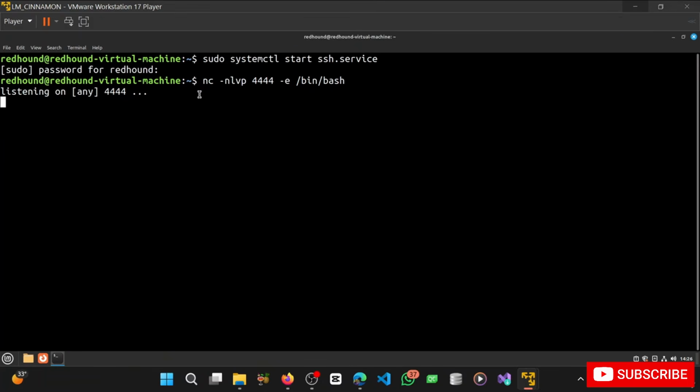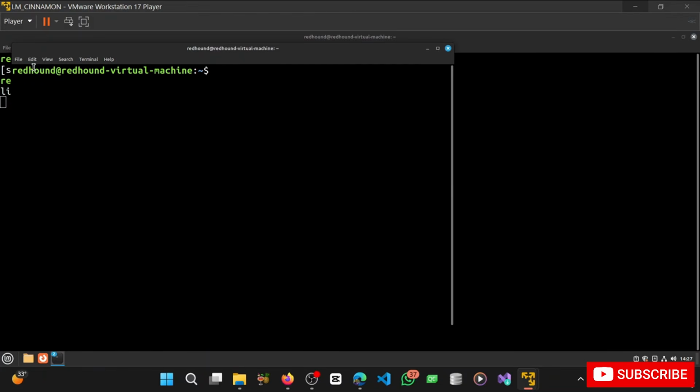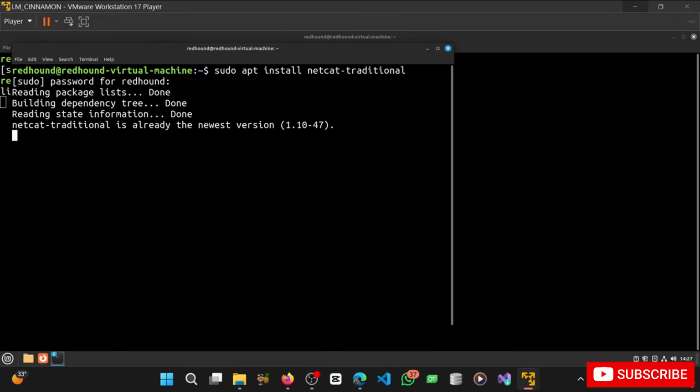All right. So please, if you notice that this does not work for you, try to do this: sudo apt install netcat-traditional, right? You can see I already have it running.